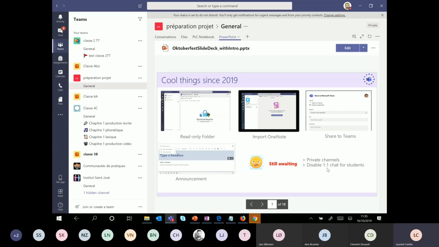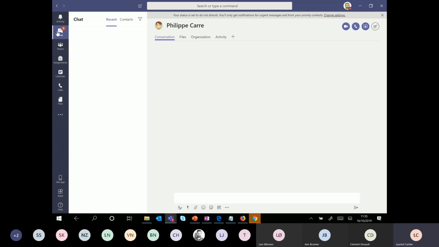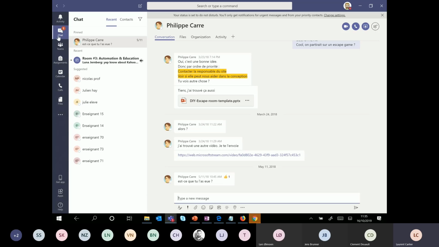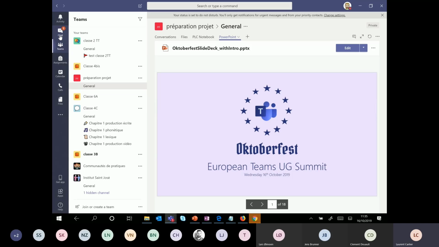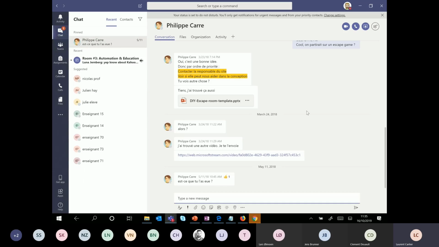And the second thing is disabling one-on-one chat for students. And what is the one-on-one chat? You can find it right there. This is a private chat, and if you don't disable it for students, then there is some kind of risk of cyberbullying. I know a lot of schools that told me that no, they will not use Teams unless they can disable it. So I know Microsoft is also working on it, but there is a huge expectation of this, and since we cannot disable it, there will be some kind of trouble with the adoption of Microsoft Teams.